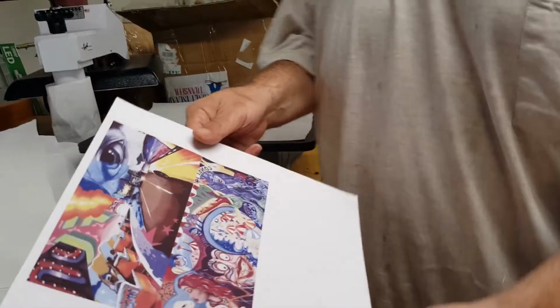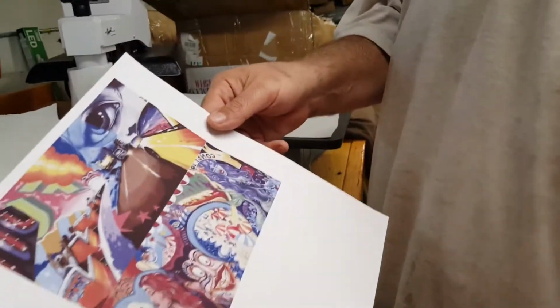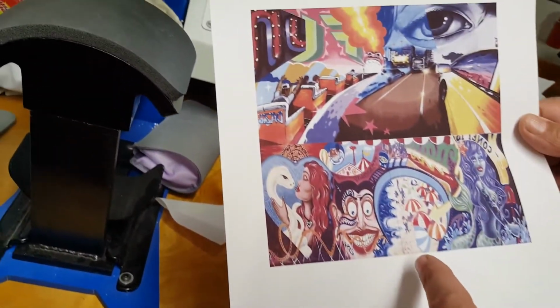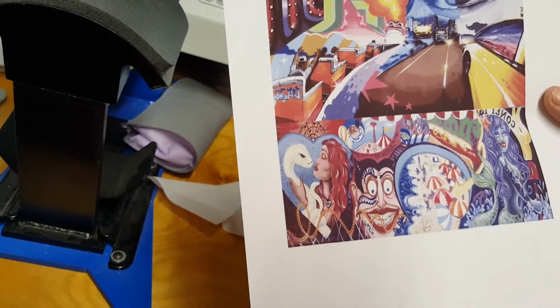I have Coney Island art walls, images, pictures I took myself. I don't know if you could tell, but you see that little line down the middle? That's the cement line in the wall. Beautiful picture.